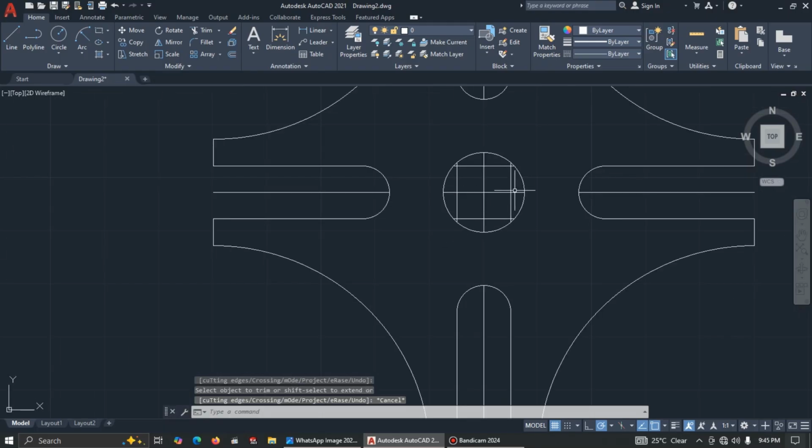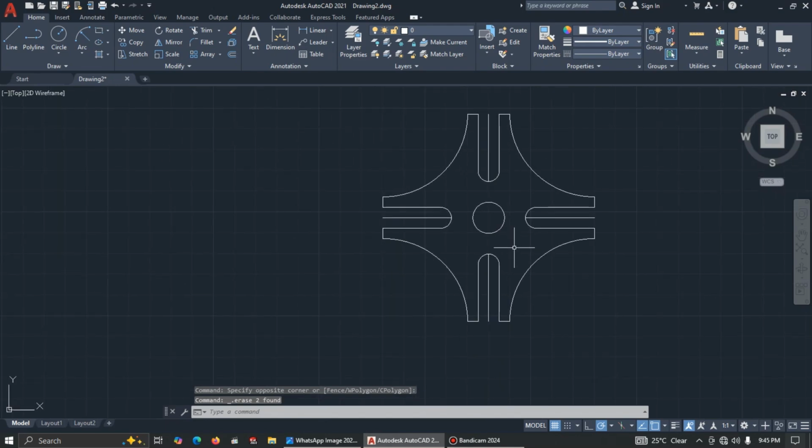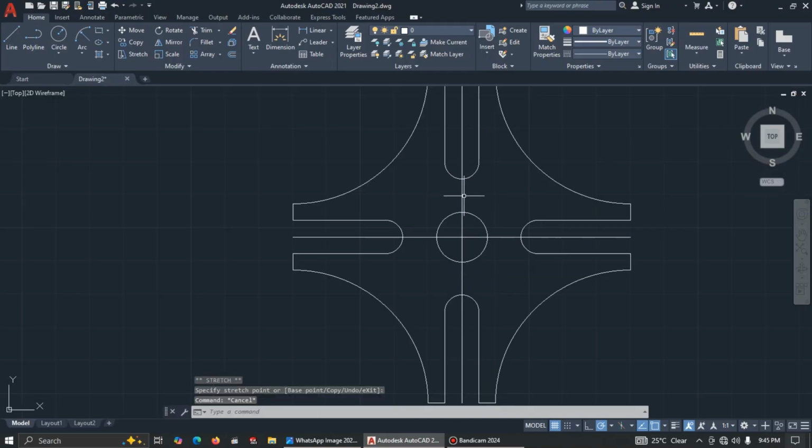Okay, so let's delete the inside lines. Good. Now we are almost done, but we need to add some center lines. So what I'm going to do is I'll just drag this line to the end here, then drag this one also to the end here. Okay, now I'll change these lines to center lines.